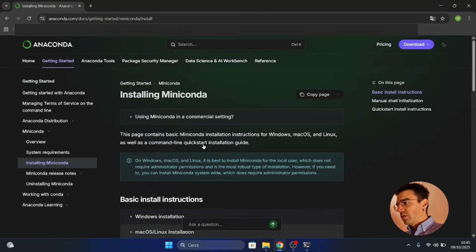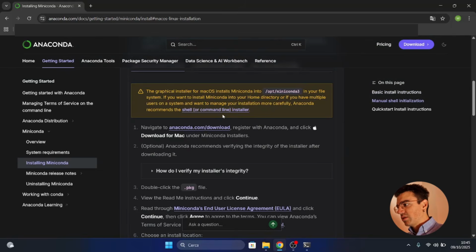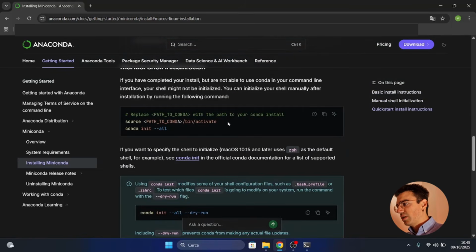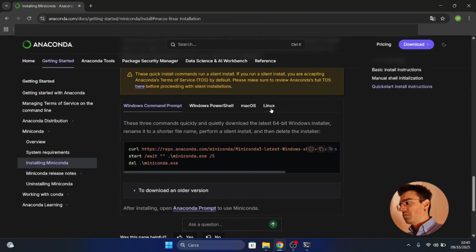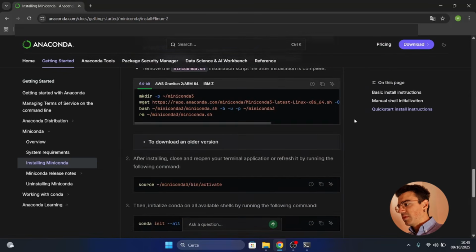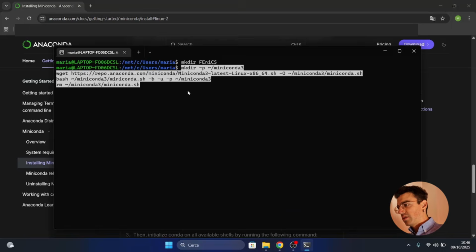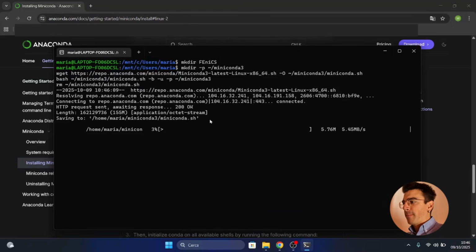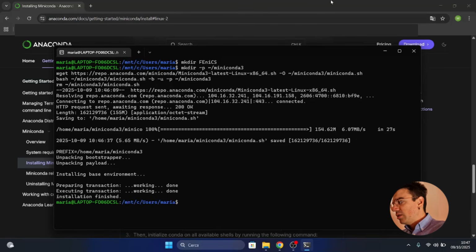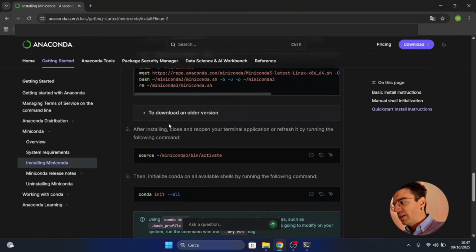So you can just click on Linux installation, go down the page, copy this set of commands, go in your terminal, paste. Let's wait for it. Okay, this is done. Let's follow the guide.